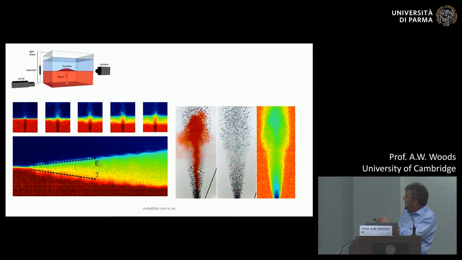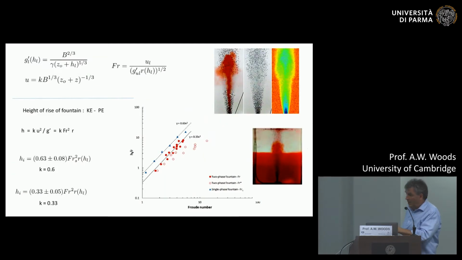If we remove the dye, you can see the bubbles carry on rising. These black dots are the bubbles, and they form almost like a cylinder here. And so we've got this structure in the top layer where the bubbles carry on rising, but no fluid is being carried. And if we again use our simple plume theory, we know the buoyancy of the flow at the interface, and we know the speed of the flow at the interface, just using simple plume theory by dimensional scalings. And so we can work out a Froude number, or if you like, a ratio of the kinetic energy to the potential energy using the radius of the plume and just taking the square root of that.